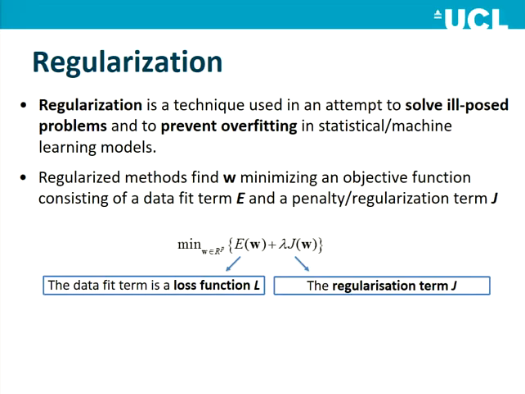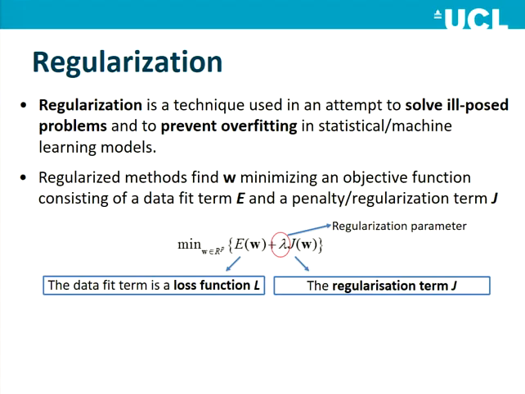So that's the optimization problem. If we just have the data fit term, which is a loss function, we will not be able to solve this problem because it's an ill-conditioned problem. But because we add an additional constraint, this regularization term, we can make the solution unique. And we have this parameter here that I'm calling lambda, a regularization parameter that controls the trade-off between these two parts. It's a parameter that needs to be optimized using nested cross-validation, which I believe you'll be hearing more about in the next talk, but I won't go into the details here.